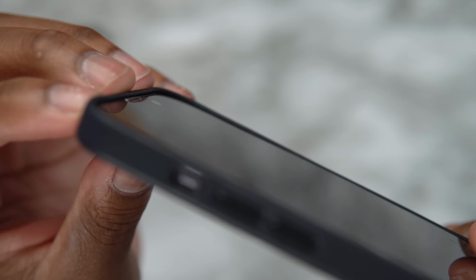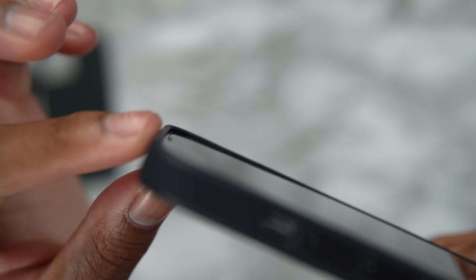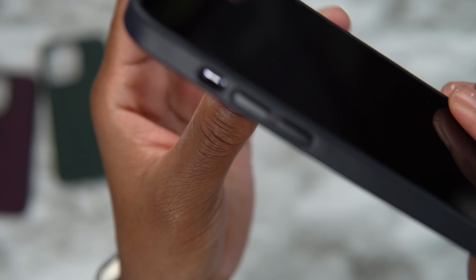In terms of protection, I always recommend you guys get the screen protector, but we do have a little lip here. Shout out to Flossy Carter. But if you're worried about scratching your screen and you put it face down with this case, definitely get the screen protector. There's not much protection on this case, guys.